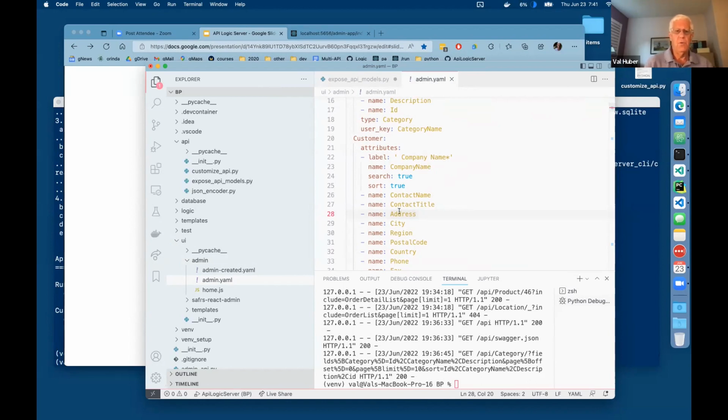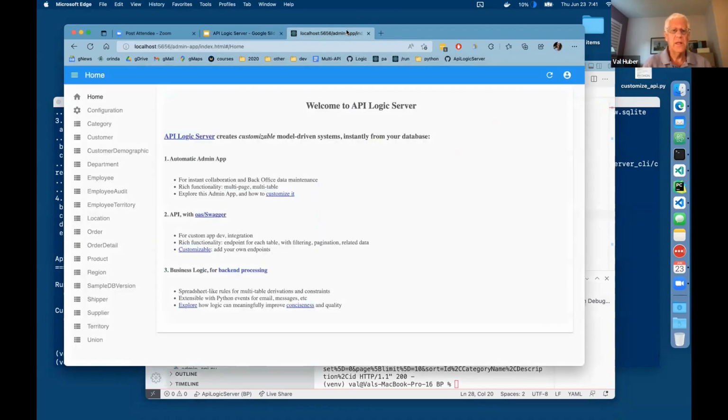I want to make one point about the UI that we saw. I don't expect that to be your finished application. It's really for two things. Number one, as we said, collaborating virtually instantly with your business users, and secondly, some set of the apps in your system are going to be very boring back-end applications, yet they're expensive to build. So that back office admin app, perhaps you can find use for that here.